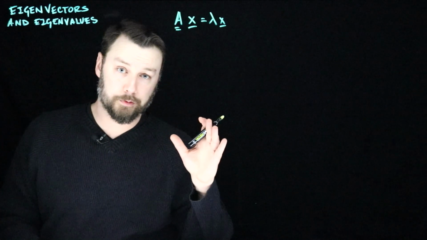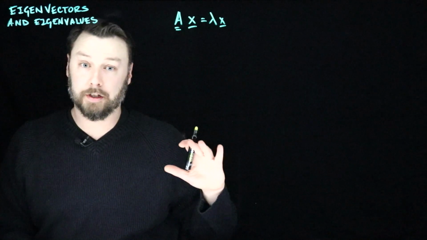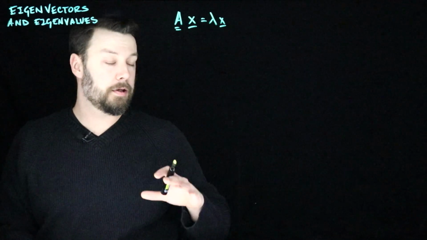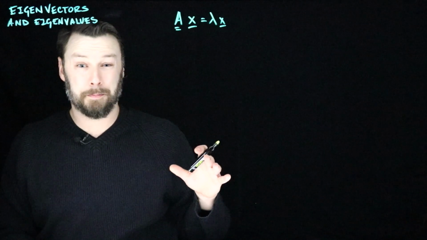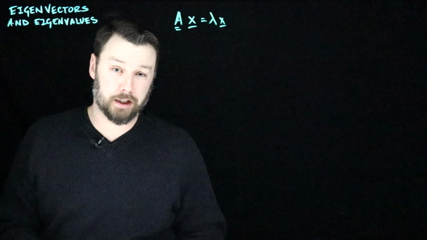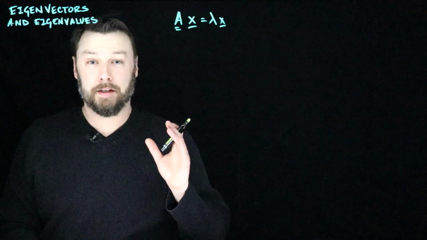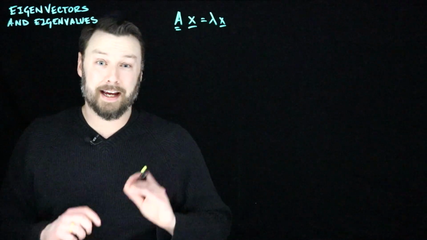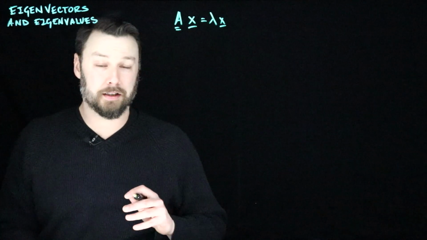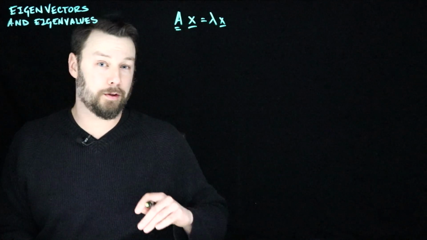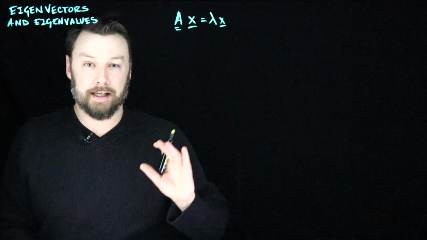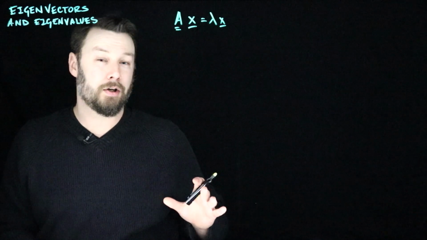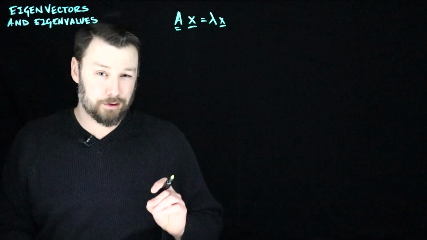So this is a very useful thing to do from the point of view of pattern discovery, like I was just talking about, but it also gives us a way to think about bases in which it's useful to do different kinds of computation. In particular, thinking about bases where A is diagonal. Diagonal matrices are really nice because they're really simple, lots of zeros, you can invert them easily, and they're quite straightforward to reason about. So when we can find a diagonal basis, that's usually a good thing.